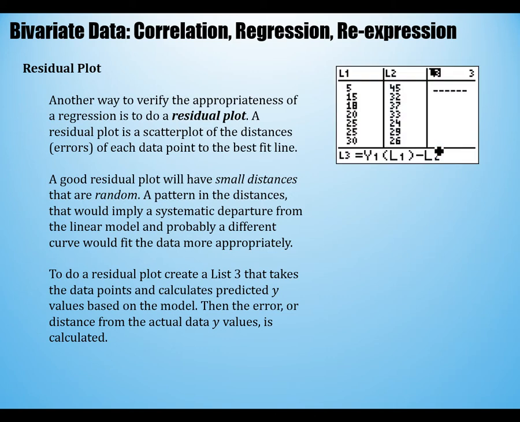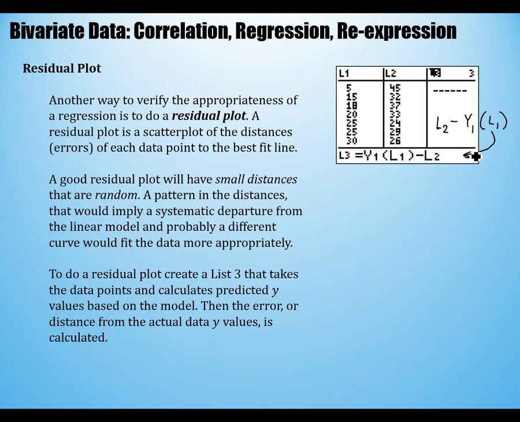So you already have this data from the warm-up in your calculator, in L1 and L2. Does everyone still have it? You didn't clear it out yet, did you? In L3, I'd like to do the following. We're going to do the residuals by hand here. There's a feature on your calculator that does it, but we'll do it by hand. I'd like you to type in the following, and actually maybe do it this way: L2 minus Y1 of L1. I think that'd be better than what's here. It doesn't matter, actually. Both would compute the residuals. They'd just be positive or negative.